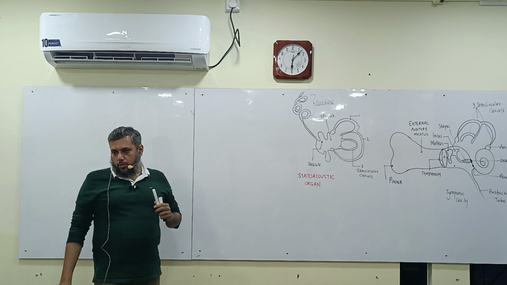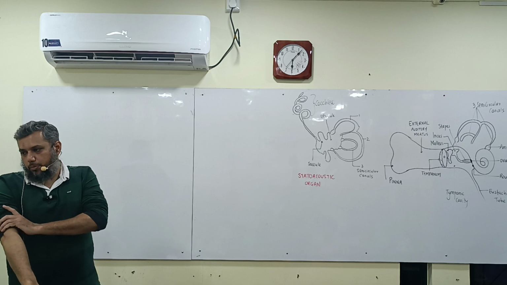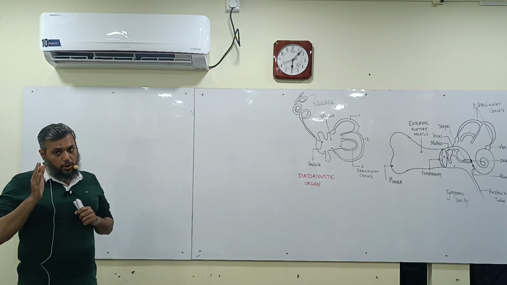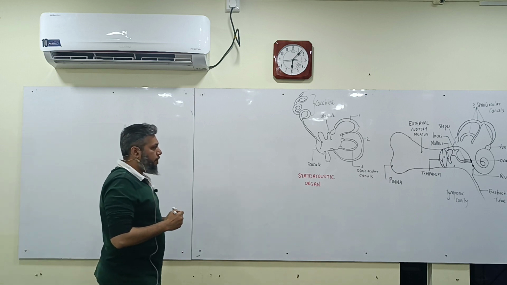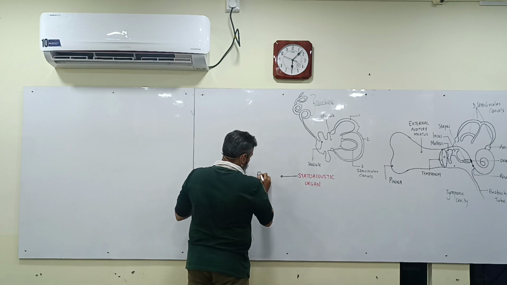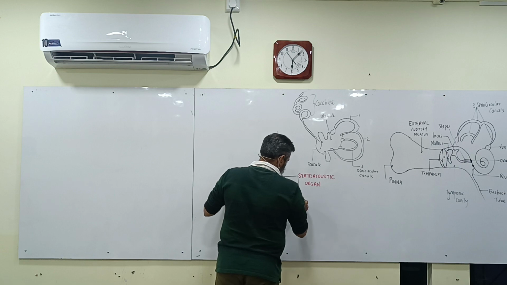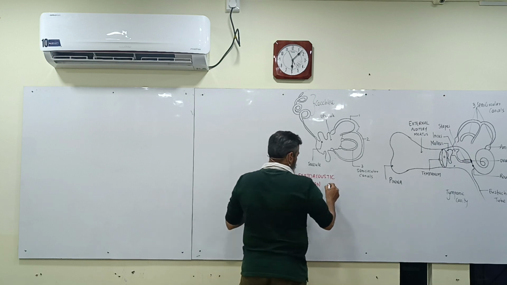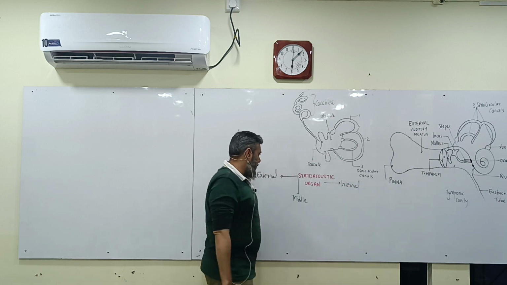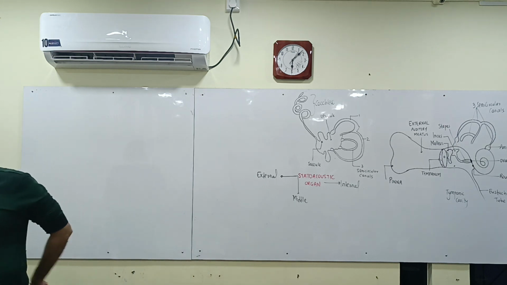Okay, so first thing first, did you understand the meaning of the word stato-acoustic, everybody? Stato means balancing, acoustic means hearing. So I'll call it a stato-acoustic organ, and I'll divide the ear into how many convenient parts? 3. What are the 3 parts? The external ear, then kids which ear? The middle ear, and finally which ear? Internal ear. So the ear got divided into 3 divisions: external, middle, and internal.